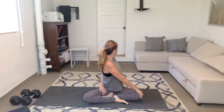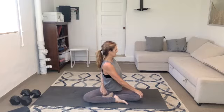Engage in looking back over the right shoulder this time. Look at your right shoulder. Make sure it's not caved in. You want that shoulder head back and your right shoulder blade drawing toward your spine.